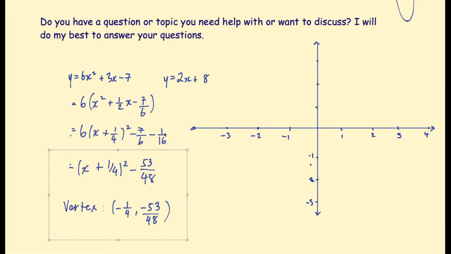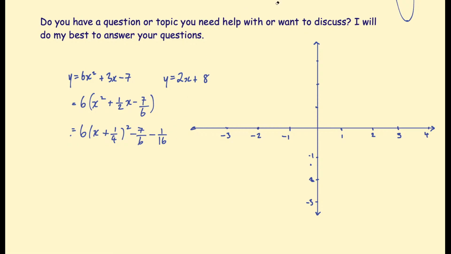So, what have I done? Yeah, I've messed all of this up. I don't know what I was doing. I must have had a mental blank. So you factorize the 6 out, of course. And then you multiply it back through. Apologies for that. I don't know what I was doing there.